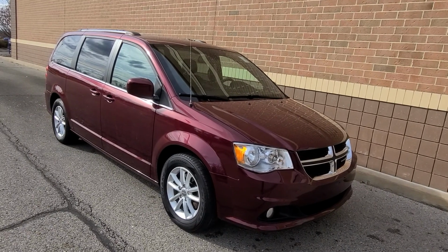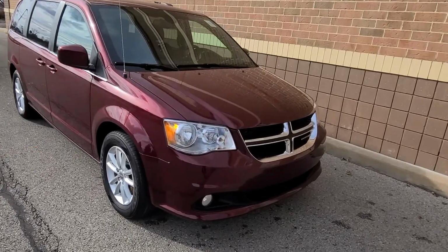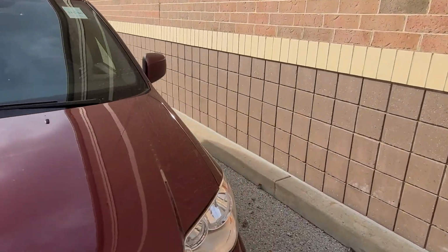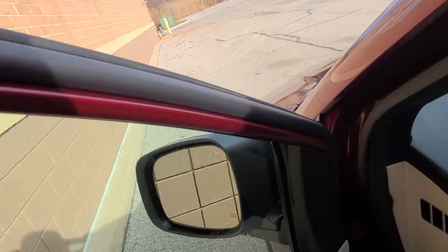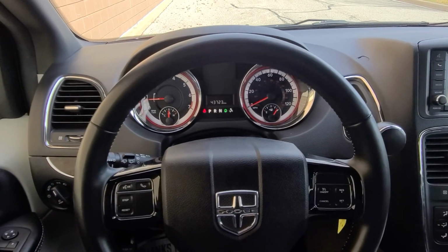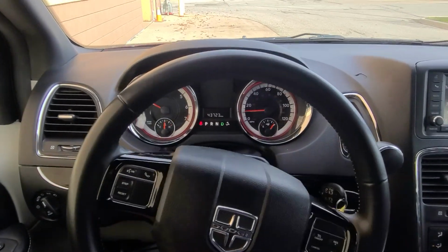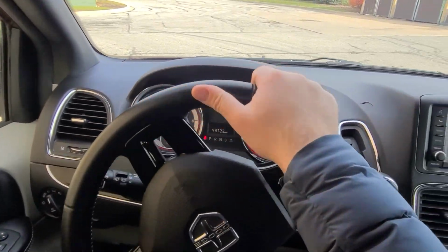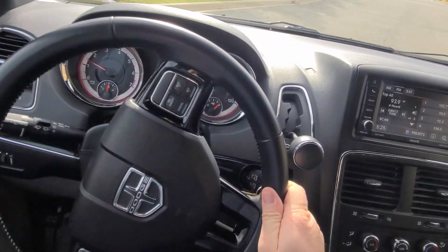Financing is not available from us. We ourselves do not handle financing. Buyers' banks always welcome. If for some reason, and I'm saying that assuming that one would need financing in the first place, quite a few people just pay for the cars outright. But if you do need financing and your bank does not do rebuilt titles, it's not an issue at all. We have an excellent relationship with the local credit union, very competitive rates. They'll take care of you.